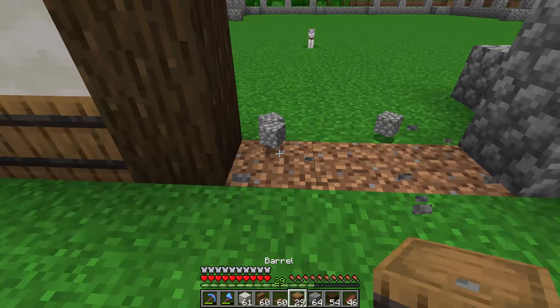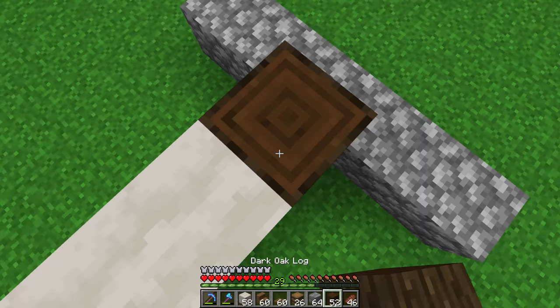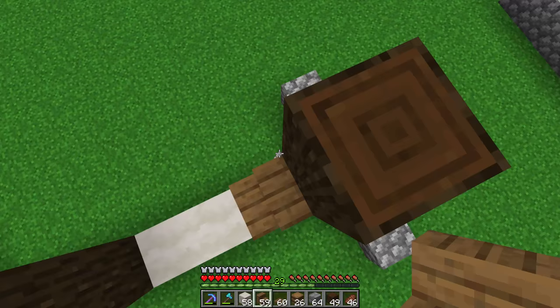So let's go down, down, down. Then this would be here, here, here. Take this away, dropping this back down. 1, 2, take it up, up, up. Then we're gonna put a stair here. There we go. Stair there, a stair here.